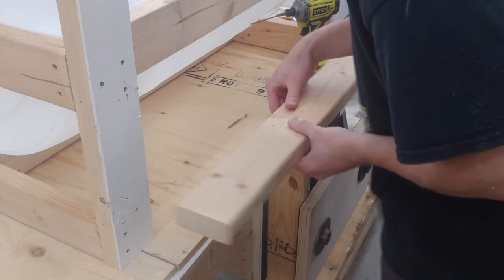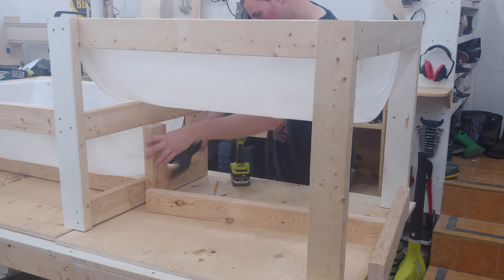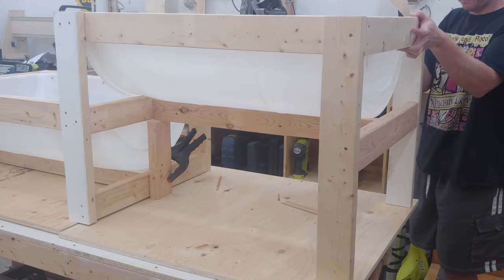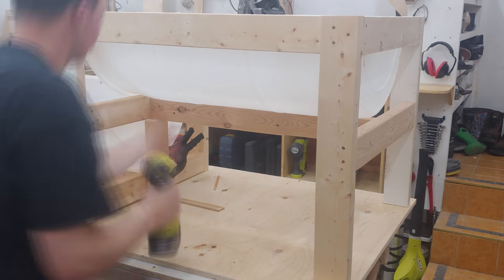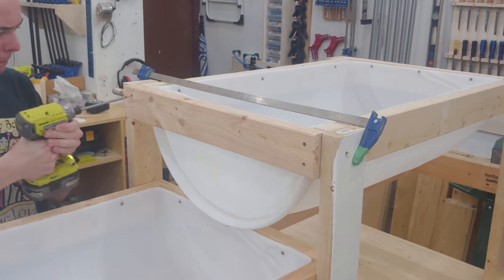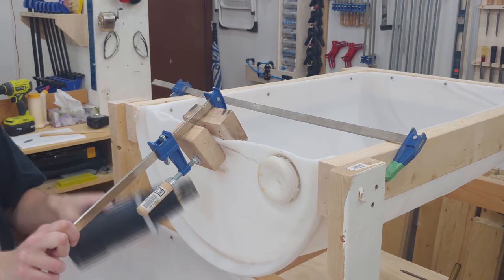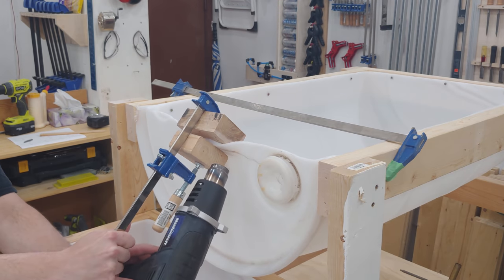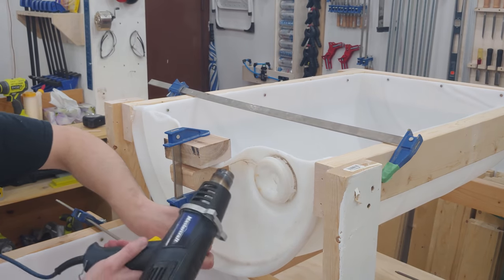Next I attach the last cross brace to the upper barrel support at my homemade linear actuator vise. I then set up a small spacer block to hold the far end up under the barrel while I attach the cross brace at the far end. The legs can now be locked in place with more 3-inch screws, as well as toe-nailing the middle to the upper barrel support beam. Next I temporarily install a clamp to reduce spring-out and remove the middle upper cross brace. I then attach a few wood blocks with a clamp to the center of the upper barrel and start applying heat to the surrounding area, applying steady pressure downwards to bend the lip down and create a waterfall edge.